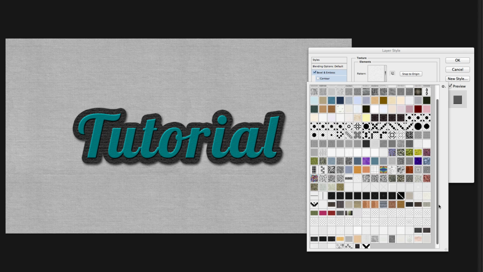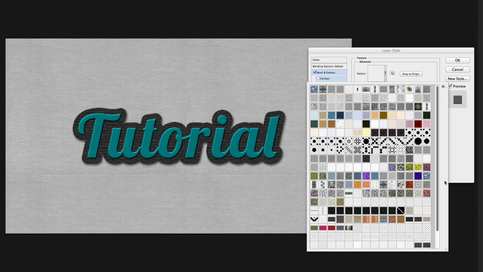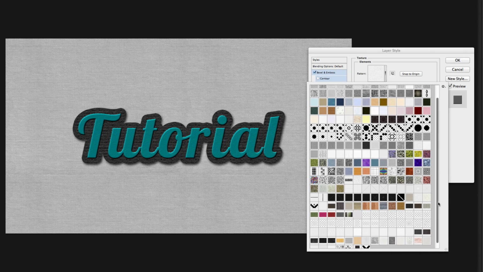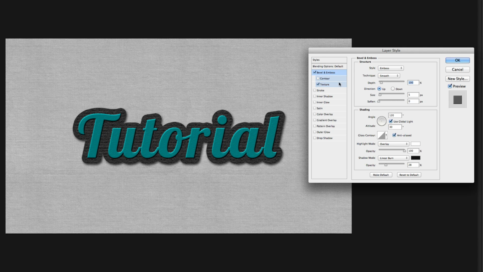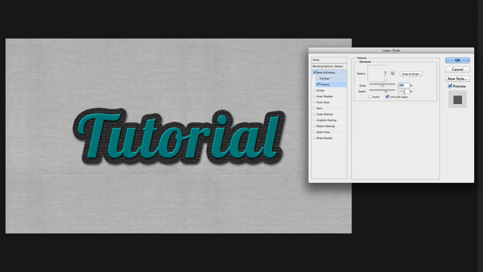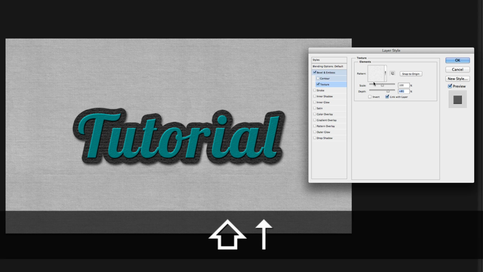I haven't a clue which texture we're using right now, but it doesn't matter. You can change the pattern of the texture to whatever you want, and we'll go into patterns in another video. Okay, now we've brought a texture in, I'm going to bring this texture up a tiny bit more to 81.